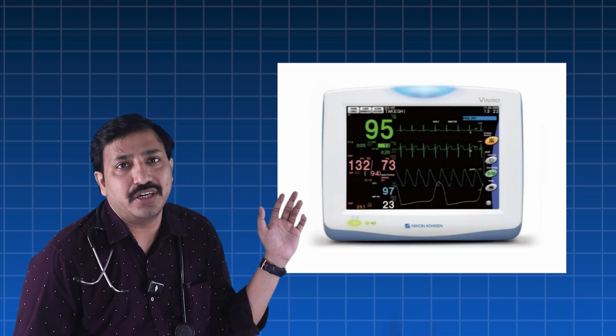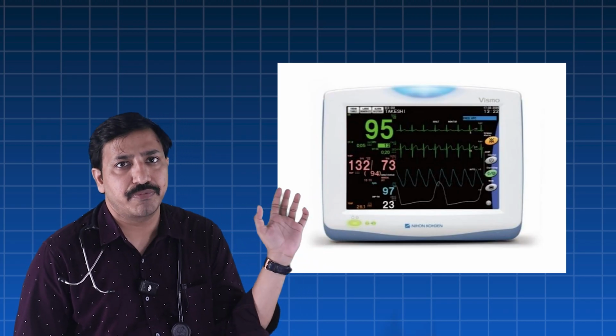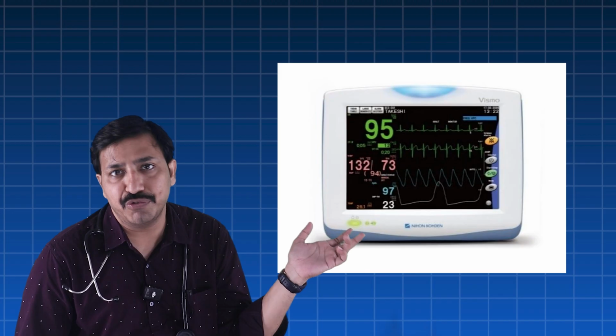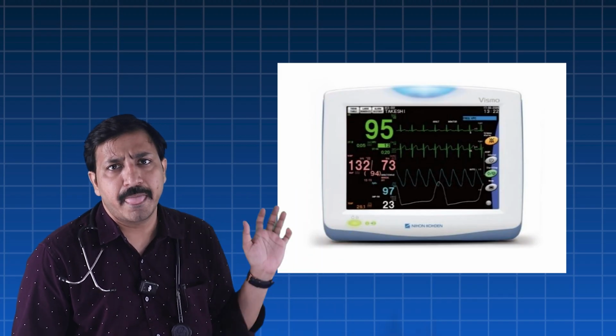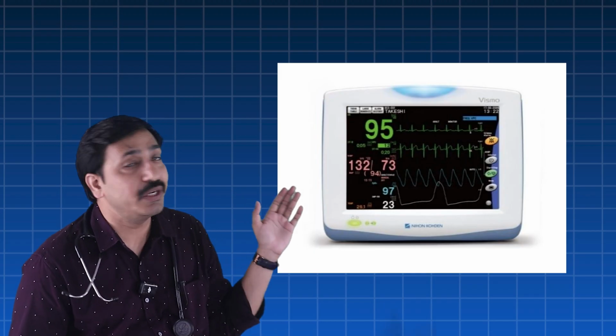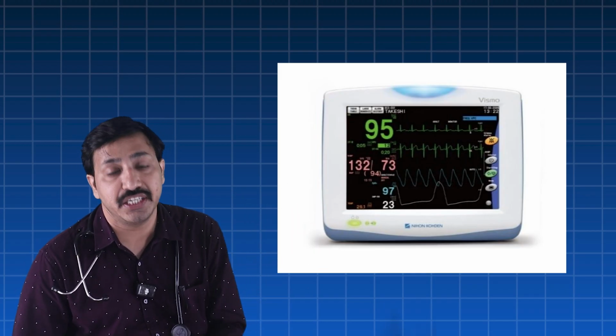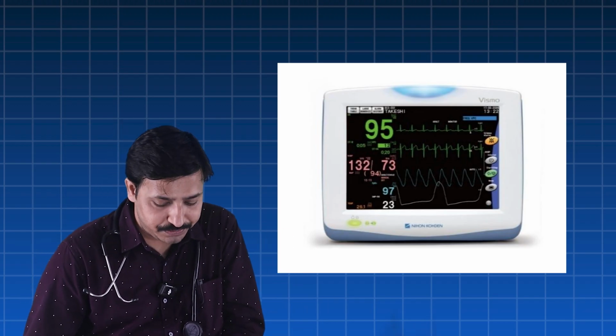So you can see this in the monitor, with beeping sounds and everything. What will be the ECG changes, pleth waveform changes, heart rate, respiratory rate, same thing. These we will be seeing. We will be calculating the mean: you can see 132/73, the mean is somewhere around 90. That is something like 1/3 and 2/3 of the systolic and diastolic blood pressures.